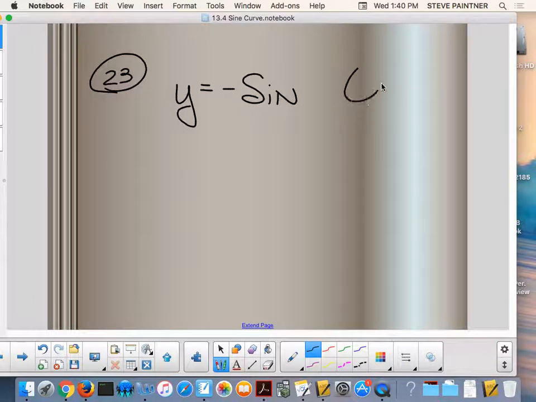I need a little bit of help. Pi over 2. What is it? Pi over 2. Okay. All right. You guys, we have a homework quiz on arc length coming up in 10 minutes. So I want to get this done, and I'd like to get the next one done. Ready? Go. Go. Go. There it is.